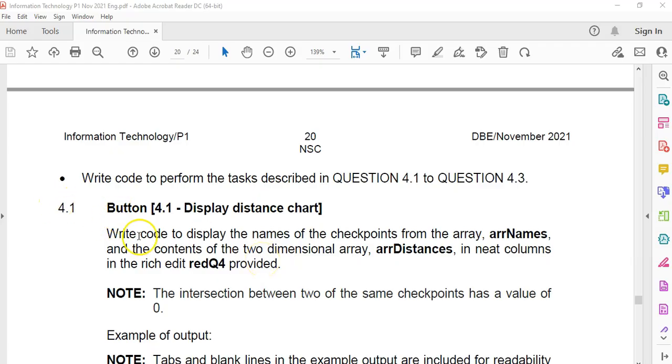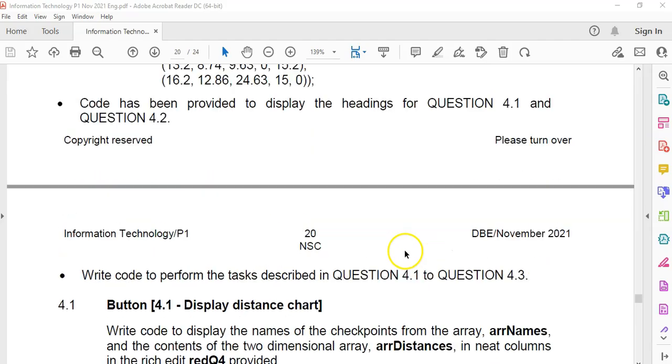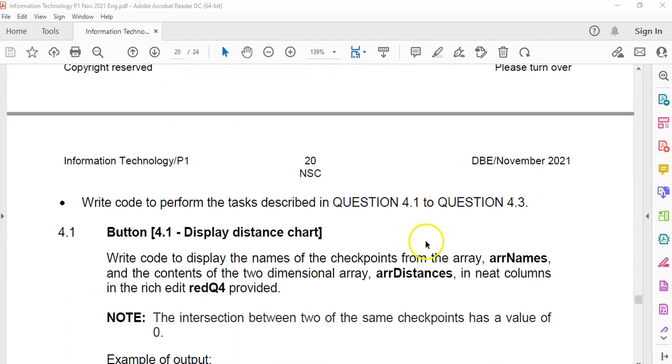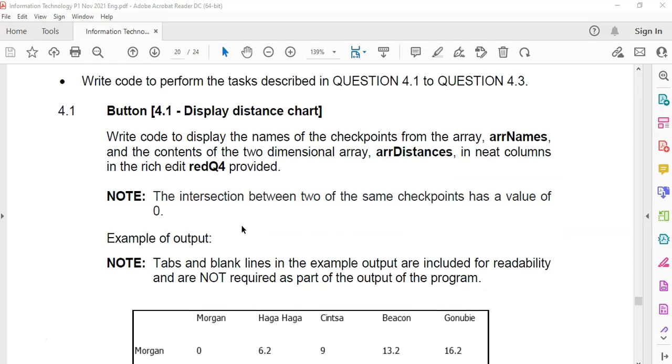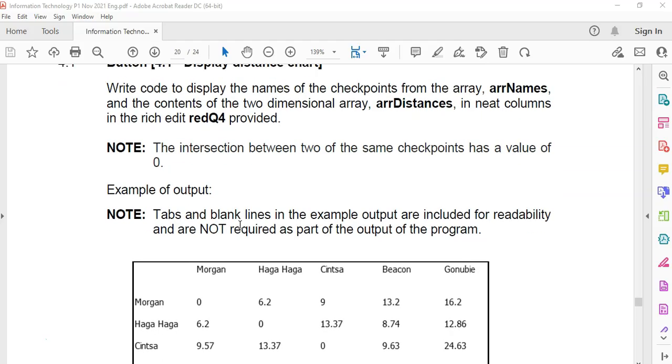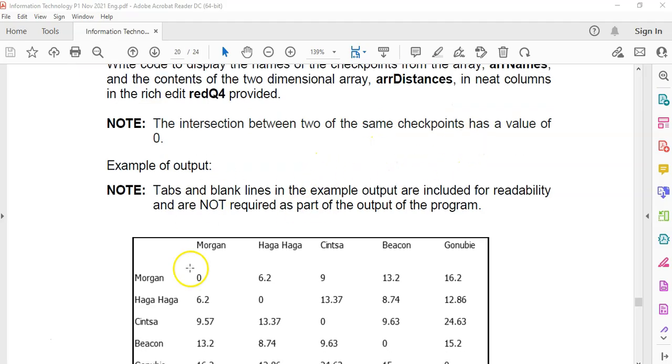So 4.1, write code to display the names of the checkpoints and the distances from those 2 arrays. We will display them in neat columns in a rich edit, not a string grid, in a rich edit. So we're going to create the effect of different columns using tabs, and you can see the intersection between the 2 of them is 0, because obviously the distance from Morgan to Morgan is 0.